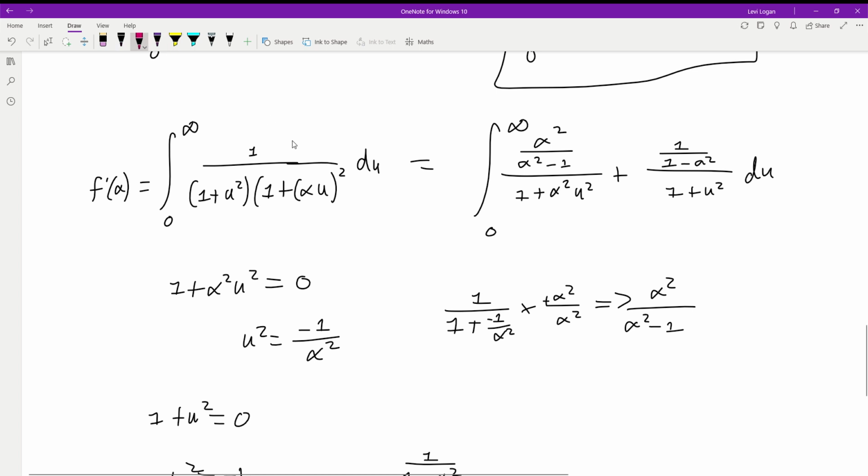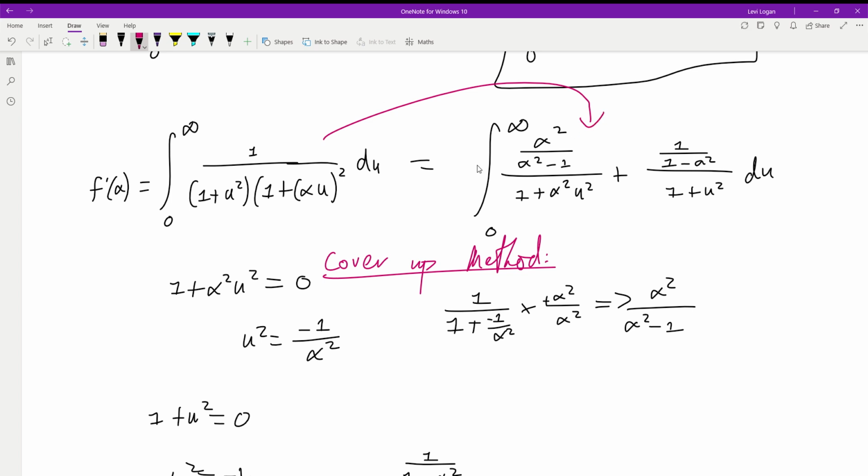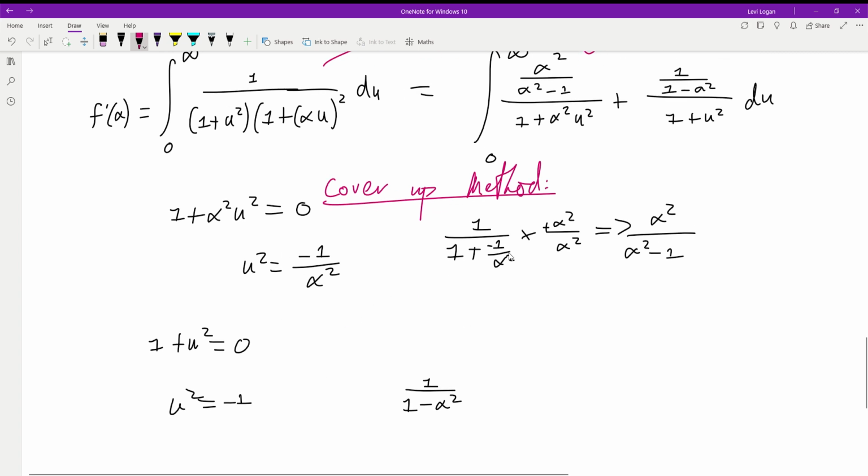So if you want to take a look at what I've just done there, I've done the cover up method, because we don't really have any numbers with this partial fraction, so you have to use the cover up method. If you want a better or fuller explanation of that, the reason I'm doing this is because I've just got to finish this video because I've got to get out till breakfast. But if you want to, search the cover up method and take a look at that. That's pretty much what I've done there.